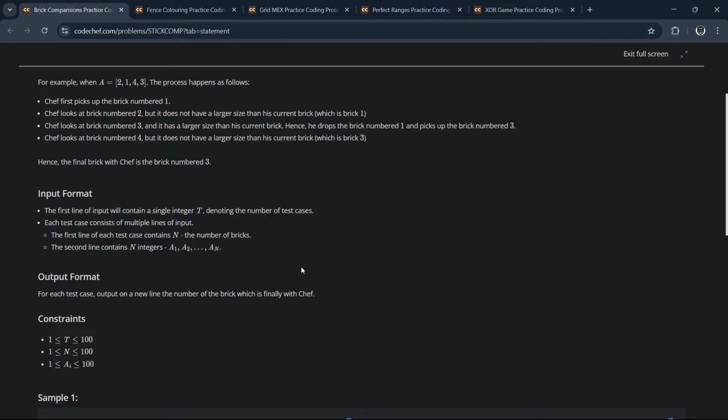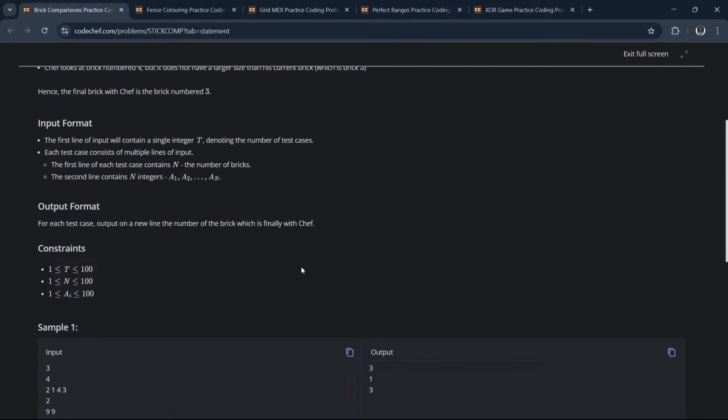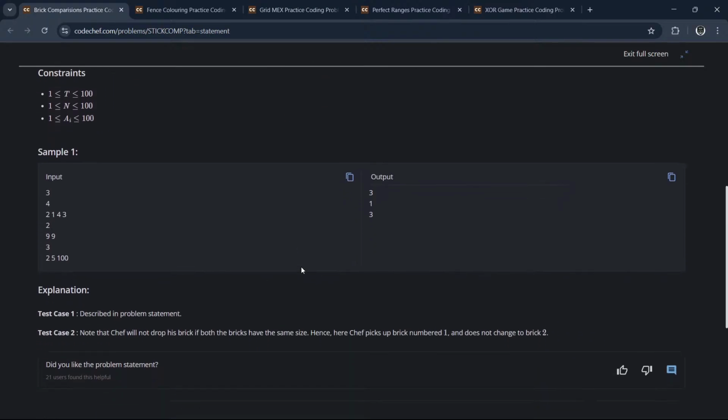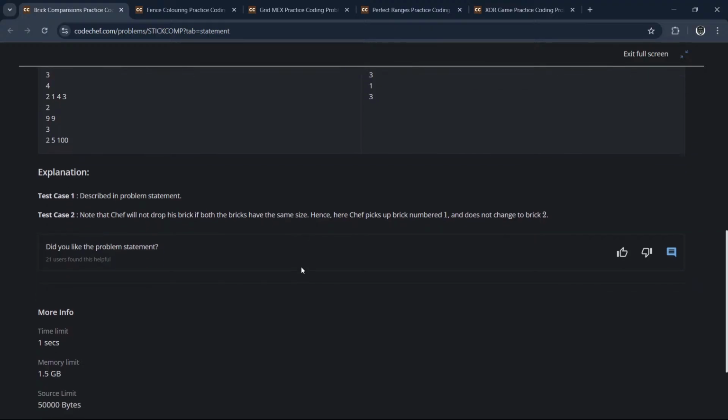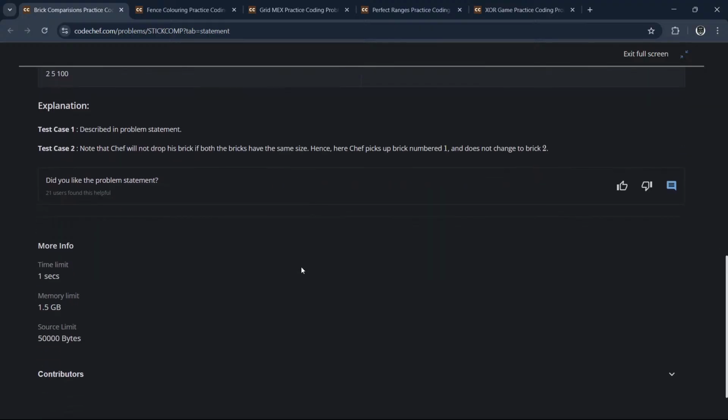Now the output format, which is the brick which is in chef's hand finally. Constraints: t less than 100, n less than 100, a of i, the size, is also less than 100 and greater than 1. All three of them are. So now, okay, fine.